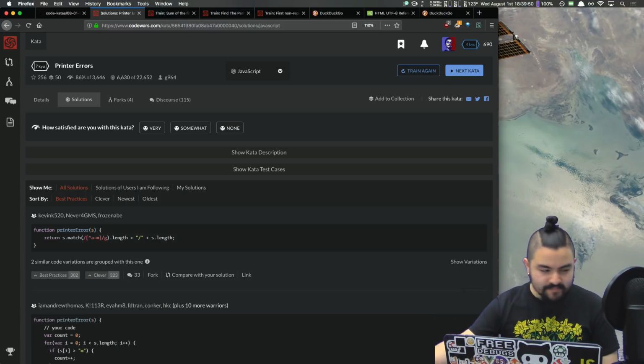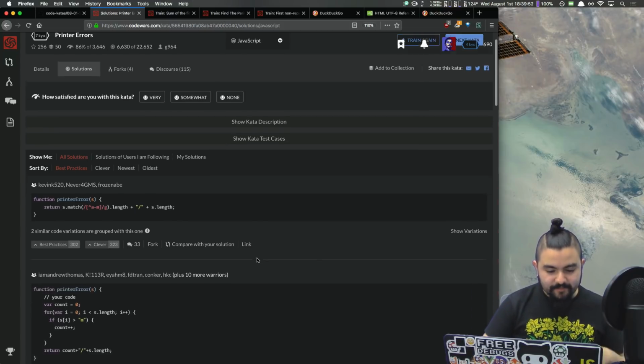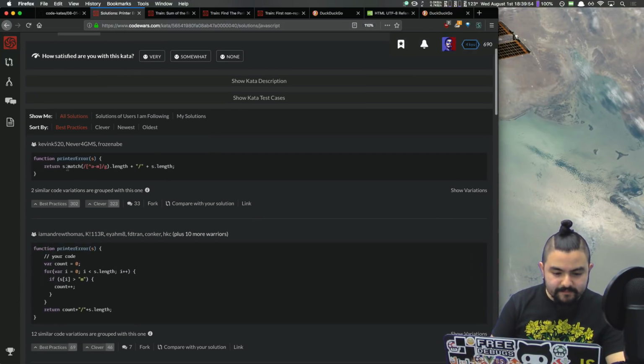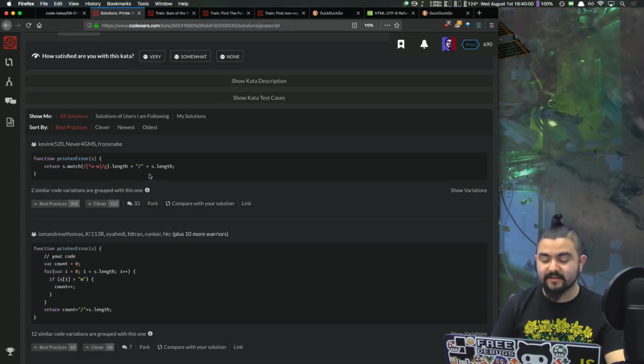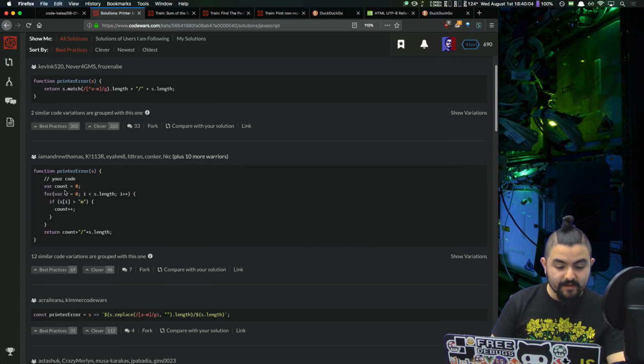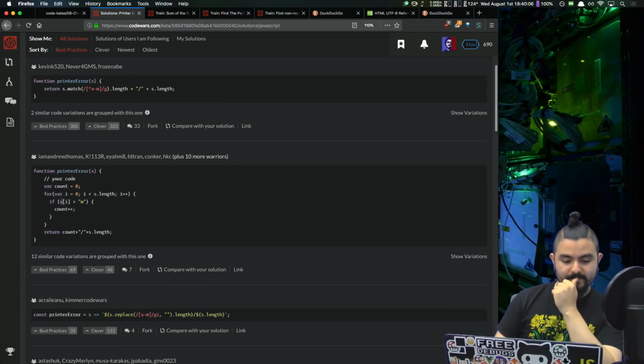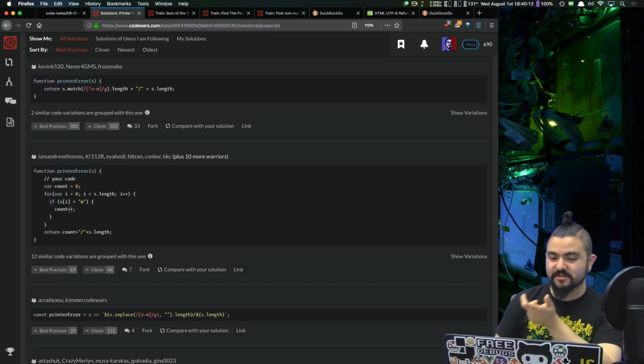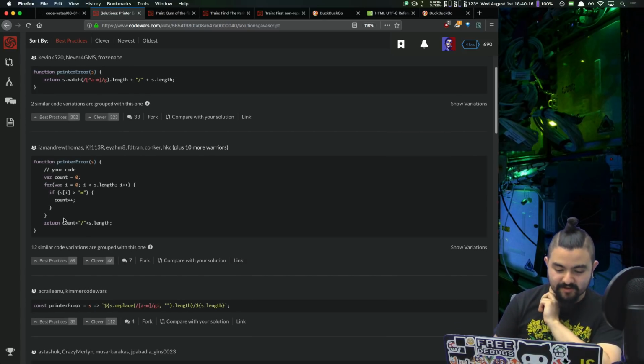Okay, let's look at some of the existing solutions. That's basically what we did. And then instead of using a template literal, they're using just string concatenation. Oh, interesting. They just checked if it's greater than m. They didn't check if it was less than a. But I guess in this case it works because the test strings are always giving you letters, not just random characters.